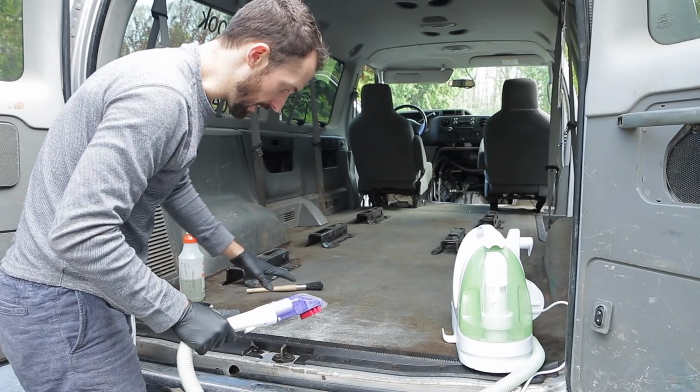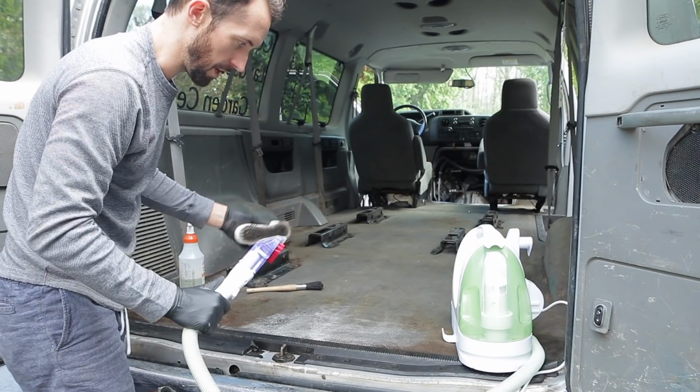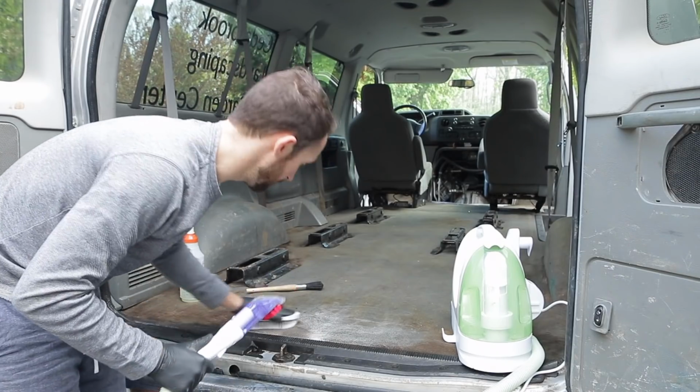Alright, I've just sprayed the area first. I'm going to use this other brush as well. This one works okay, but you're extracting at the same time. I want to let this sit for a minute and agitate it, and then I'll use this to extract it.